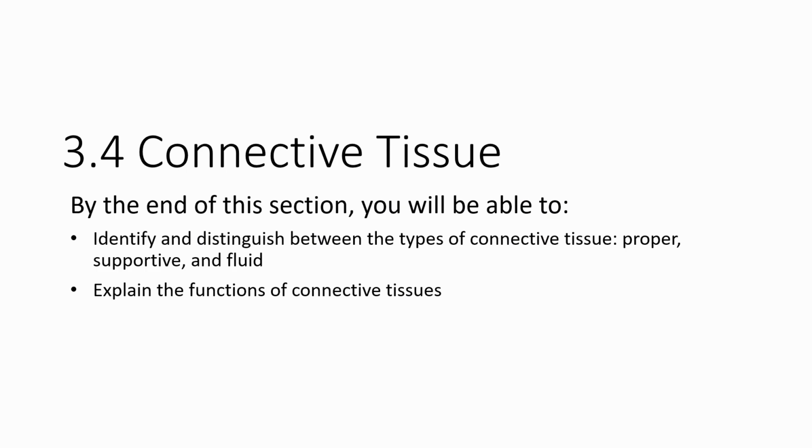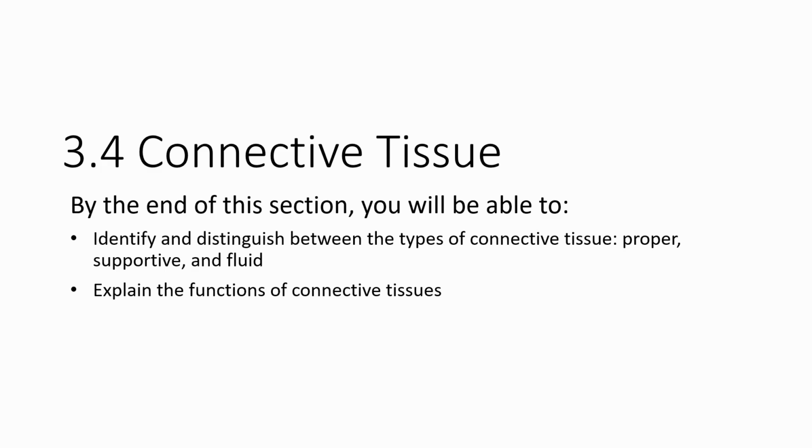Getting into our next big one is the connective tissues. And again, this one has a lot of different types, so you're going to want to pay attention because it's going to be a long one. You'll probably want to make some flashcards for this one too, just like you would want to for the epithelial one, because there's a lot of different tissues, and you're going to have to be able to know them by sight.